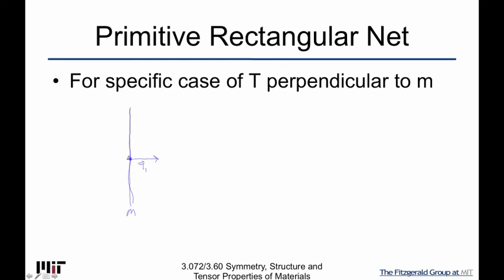If you pick a cell that gives you the symmetry with the shortest vectors, that's the convention. Obviously if we have this general case and get the centered rectangular, how do we get rectangular? It must be from a special case. It's kind of ironic because you think the primitive rectangular would come from the general case, but it's not. There is one special case which you can almost see by definition.